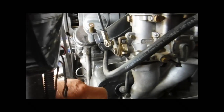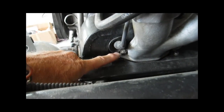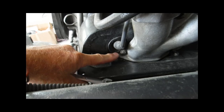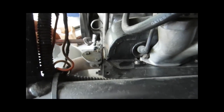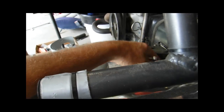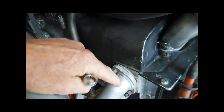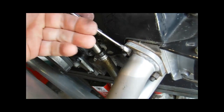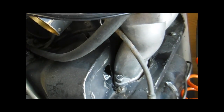Now on this particular one, there wasn't enough room for the standard size nut. And what people will often do is use a nut that's the same 8mm stud, but it's an 11mm wrench that goes on here. And it'll be smaller. These sometimes fit if you have high performance exhaust. They use the smaller nuts because they won't clear with the full size nut. Here's an example right here. This is a 1.5" header, and you just can't get the full size nut. It rubs on the weld, so they use these smaller nuts, but they also fit here on the intake manifold. It's great if you have a close connection.